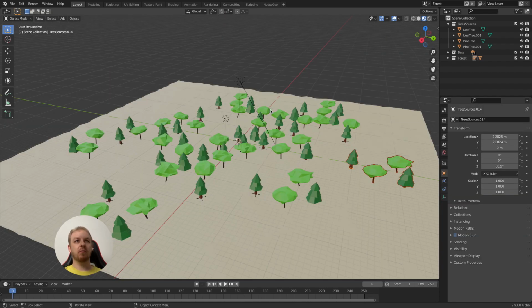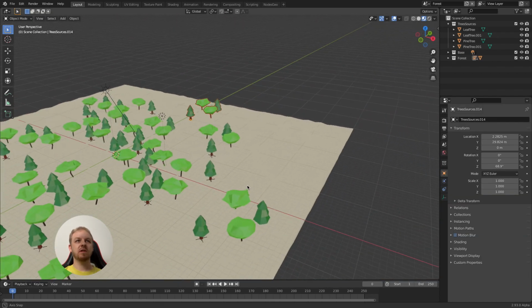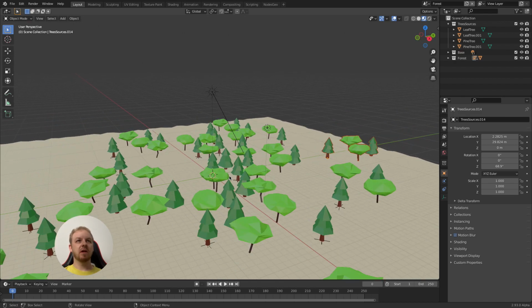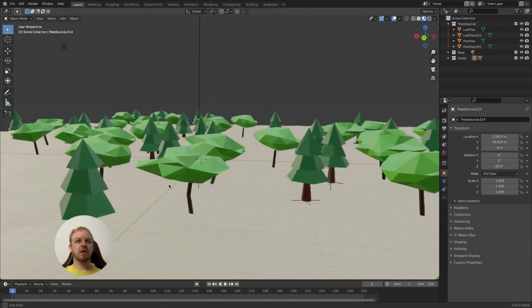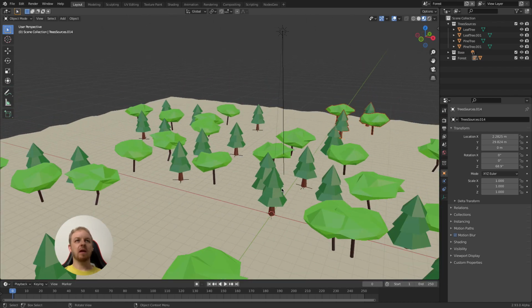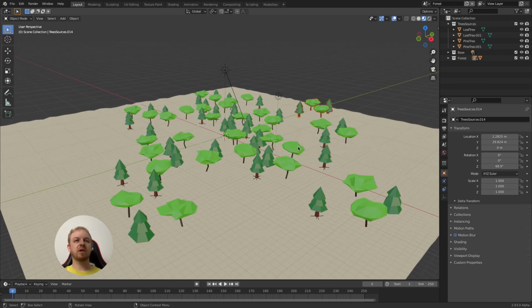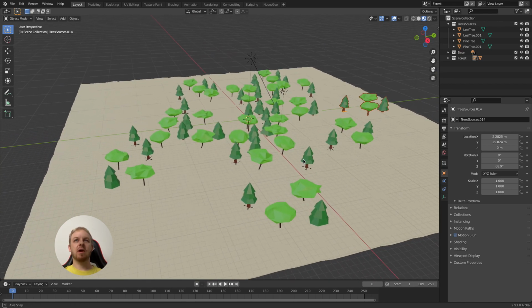So here we have a forest, a low poly forest, and as you can see, there is a bunch of trees and some ground, and I can zoom in like that. If you would need to model all the trees by hand one by one, even with such a low poly style, it would take a while, and then making some adjustments would be quite a lot of work, and just not that convenient. There is another way.